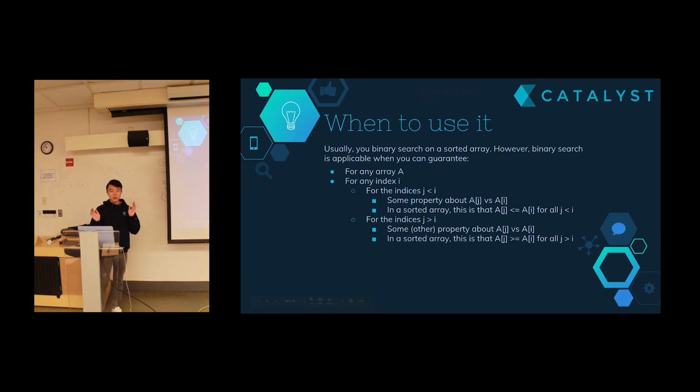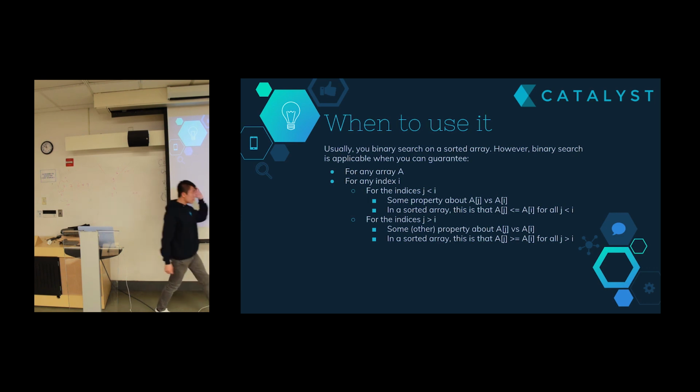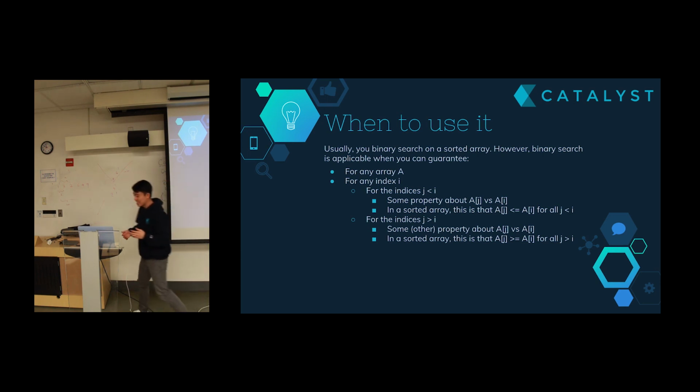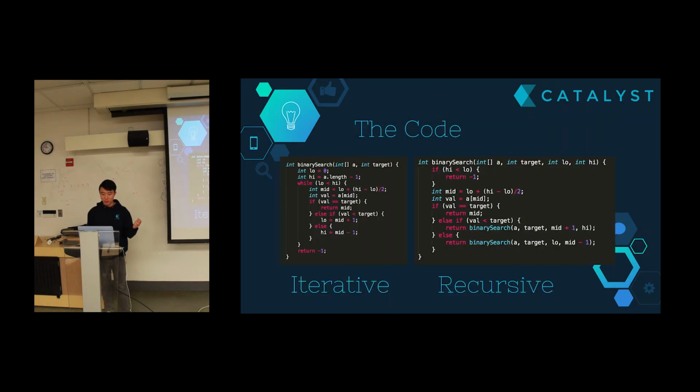So you have an array A, right? And for every index I, for all of the indices that are less than I, you can guarantee some property about every single thing that comes to the left of I. And similarly, you can guarantee that something is true for every single thing that is greater than I. Normally in a sorted array, everything less than I is less than or equal to whatever's at I, and everything greater than it is greater than it. But as you can see, there's some stuff that is a twist on this, right?